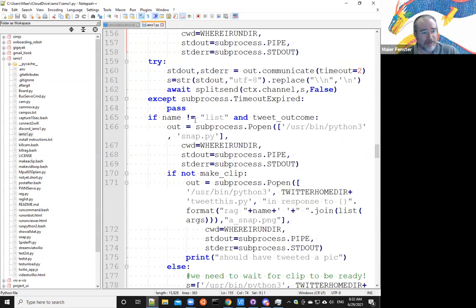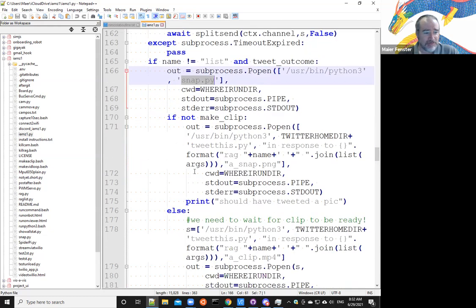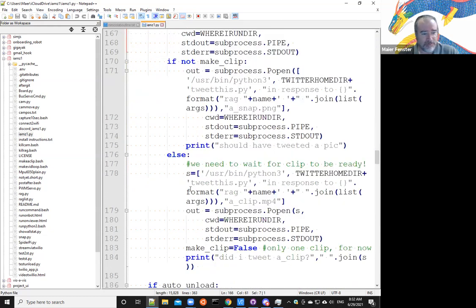Now if the flag tweet outcome is on, meaning it's set up so that you give a tweet when you're done, we take a picture of wherever you are, and then we run a program called TweetThis, which sends a picture and says, I'm sending you this picture in response to this command.